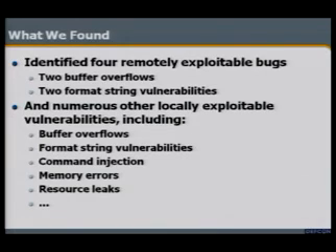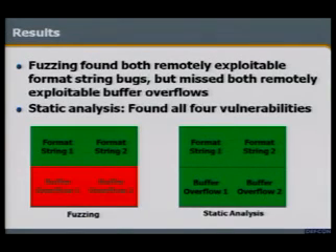I didn't do that. So what were the results? We've got these 4 remotely exploitable bugs. Static analysis tool found all 4 of them. Hooray. Fuzzing tool found 2 very easily. So the first couple of test cases, they found these format string vulnerabilities because it's one of the things it looks for. It's going to fuzz every field in the SMTP traffic and insert format strings into them because that's something interesting we've seen in a lot of mail clients over the years.